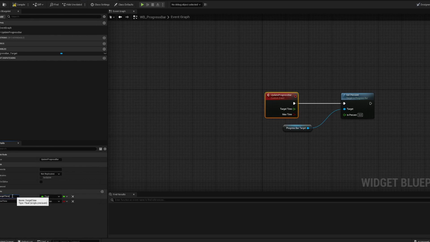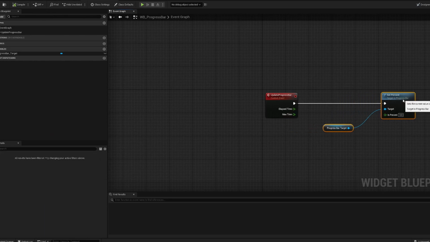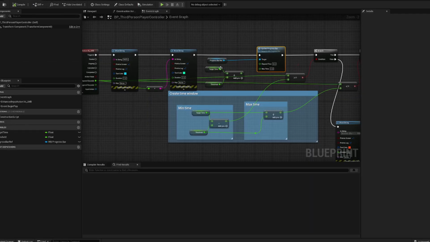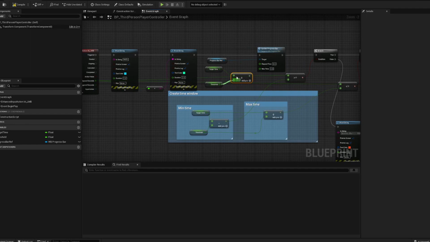And instead of target time, we'll say current time or elapsed time. And that will be a float. I was going to do the math here, but we're going to just pass that into the interface. Oops. Sorry, I'm trying to hurry. And I also have audio on in the background. We pass the plug into there.